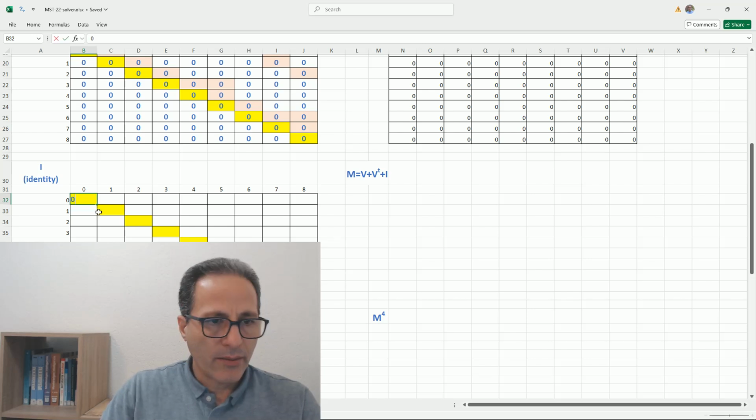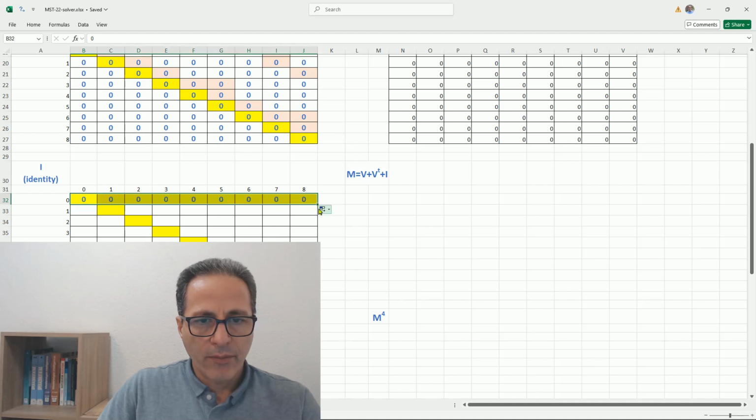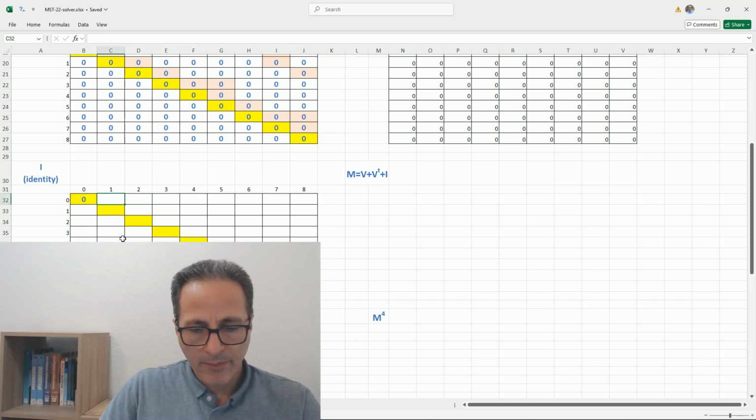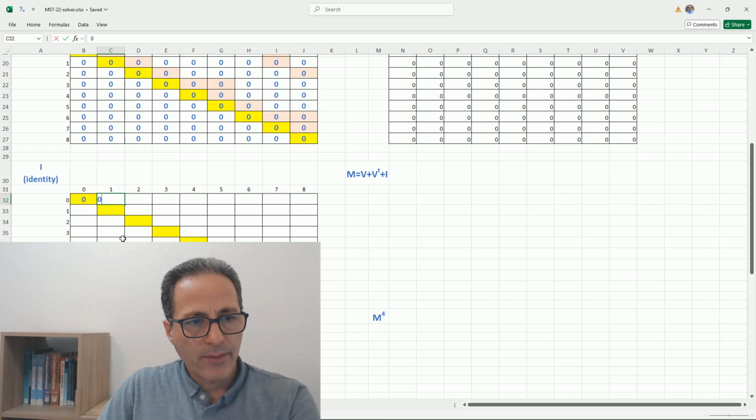So this time I can write a 0 here, copy that one to the row. When I finish, if I copy like this, then it will copy the formatting. I don't want to copy the formatting, so 0.